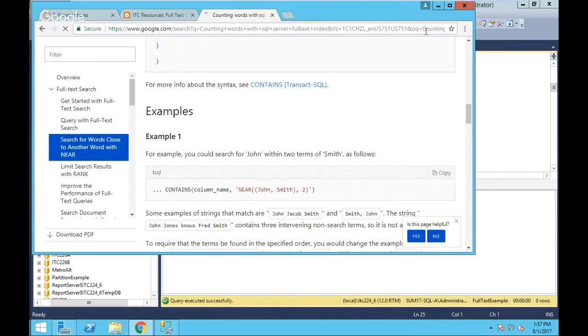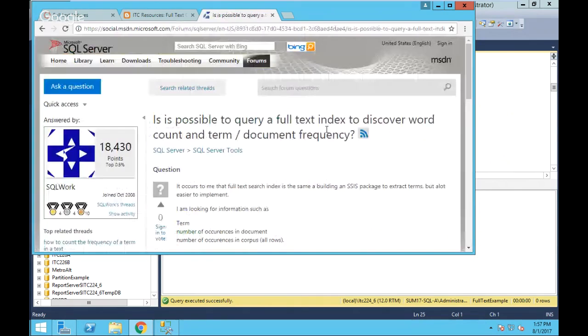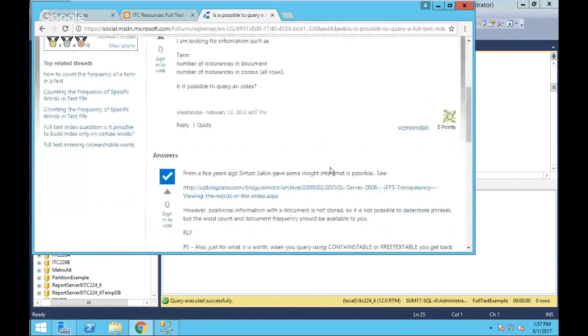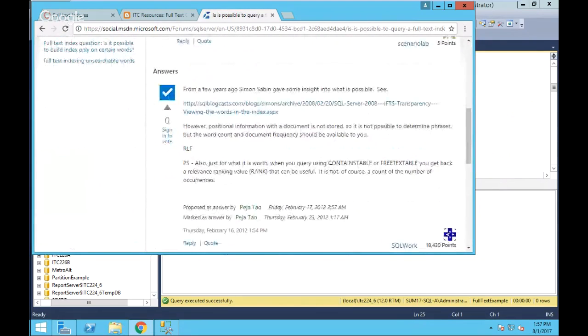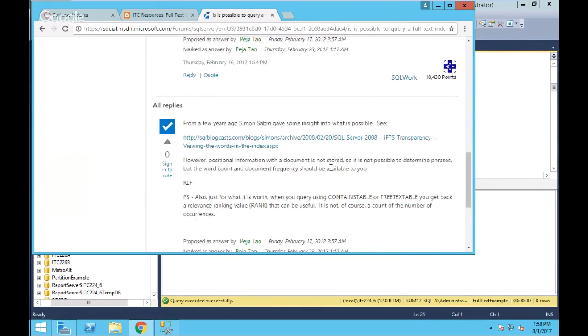It might be too verbose. Is it possible to query a full-text index to discover word count? Count frequency. Should be available, but it doesn't say how.